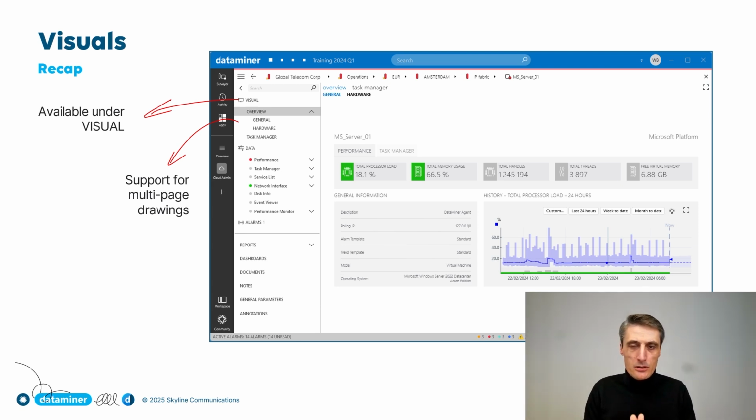So just a small side note, you do require Microsoft Visio, of course, to create the visual overview drawings here. You need Microsoft Visio as an administrator to create the drawings. Once you have created them, the people that are just consulting the system and not changing the drawings don't require Microsoft Visio. They just see the graphics loaded into DataMiner Cube or into the web interface. So you will need Microsoft Visio to be able to create those drawings in this module.